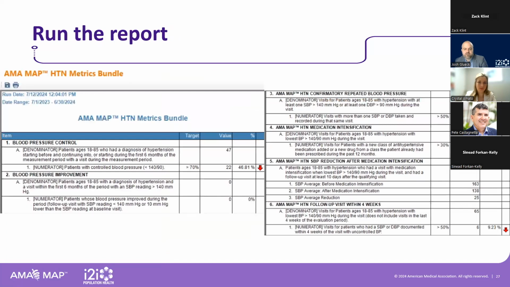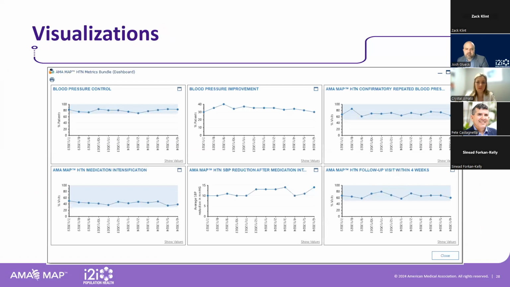And once you've clicked the OK button, you've set all your parameters, you'll be able to run your report. So again, very similar to any sort of report that you've run before, whether it be your UDS report or your IPHA reports, you will get your numerators and denominators. And we have inserted the target goals that the AMA has set up for us. All right, so in that target column, you'll always be able to see those percentiles and whether you're meeting those or not.